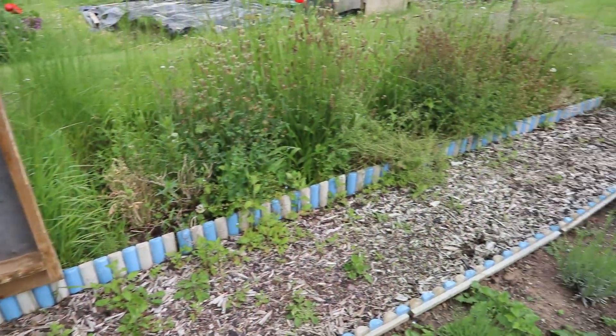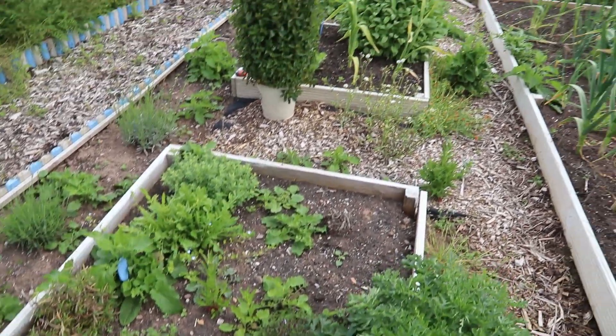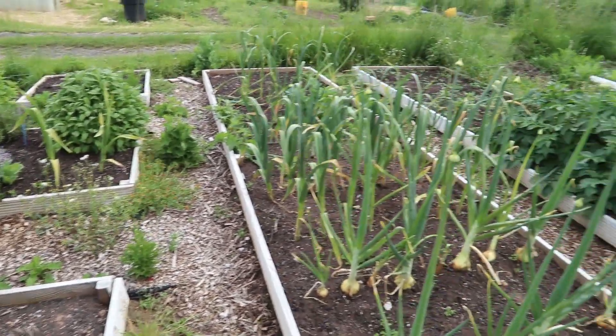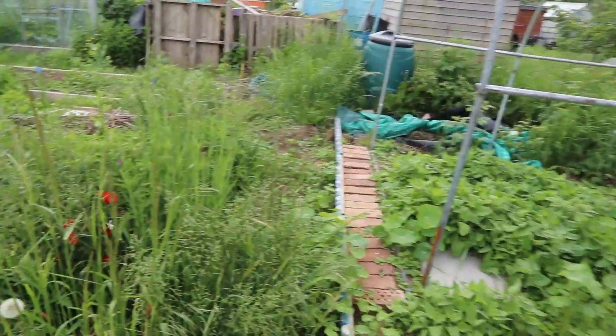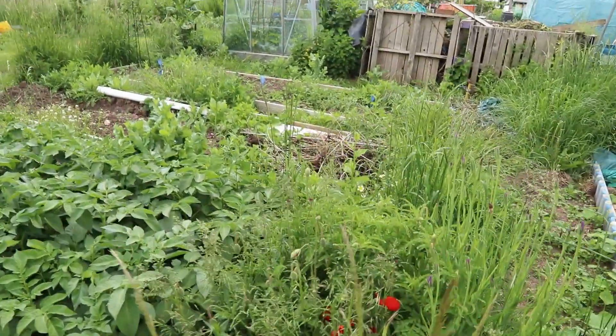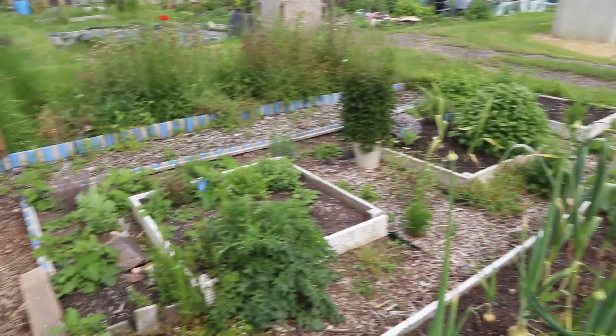The plan of action today is to try and chop some sense into this with a major strimming session, weeding, all of that kind of good stuff. It is just overgrown everywhere. Behind me we've got onions and garlic that are doing wonderfully, but they're just about to bolt possibly and go into bloom, so I need to dig those up ASAP. Just weeds everywhere, long grass — basically all of the hard work to make it look really spot on has disappeared a little bit. No doubt I'll easily be able to rescue it and it'll make a fun video. So we're just going to dive straight into it and enjoy watching me recover my allotment plot.